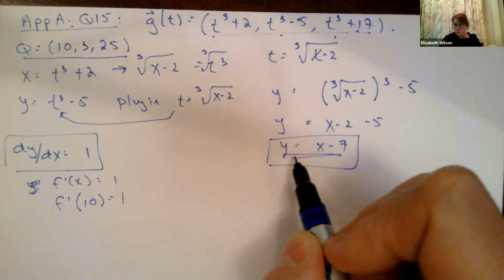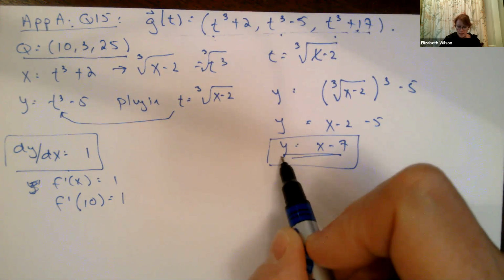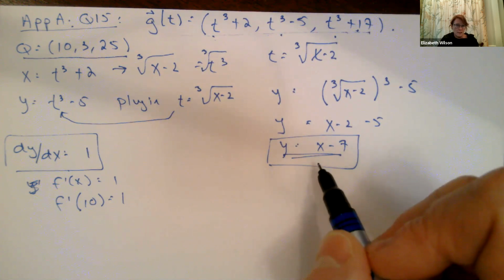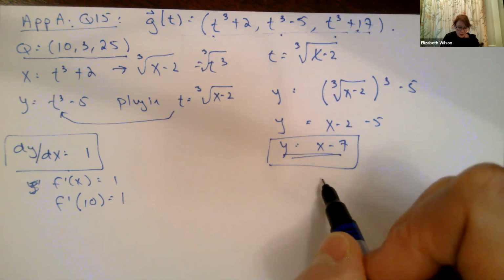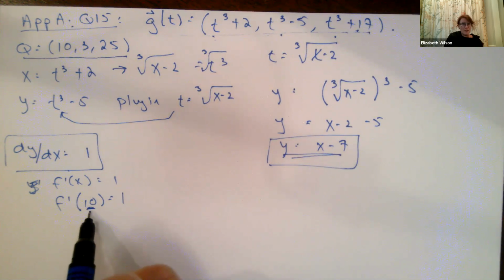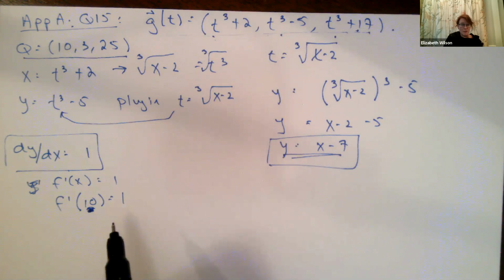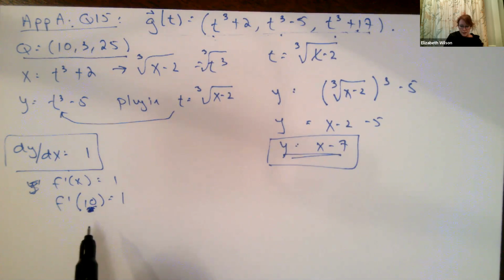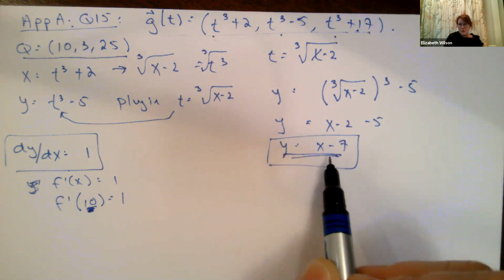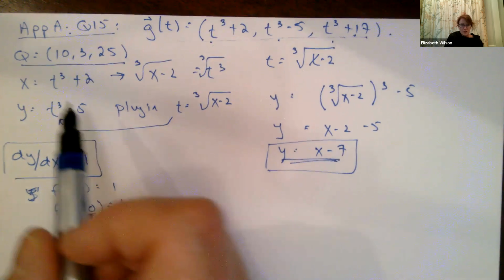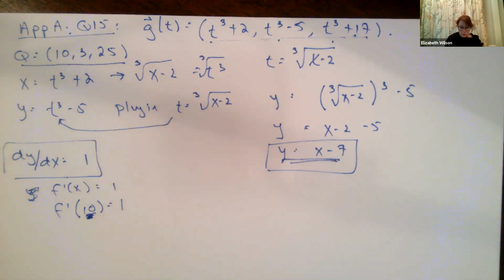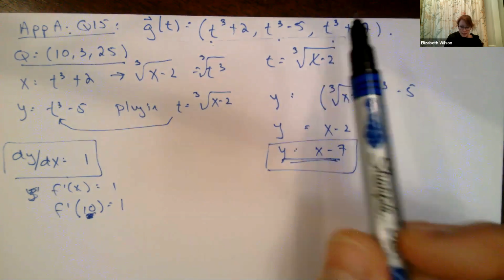Let's pretend for a minute that my y equals x squared minus 7. Say, for example, I take that derivative, I'm going to get 2 times x. Now, when I plug my x value of 10 into my derivative, I'll actually get a number that's going to change as a function of what point we're at. But here, my derivative is always going to be a constant term. So to do it at this particular point is kind of a moot issue.